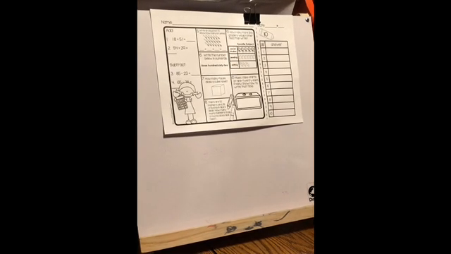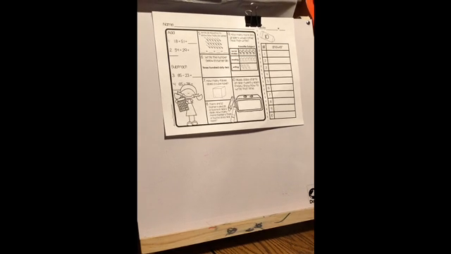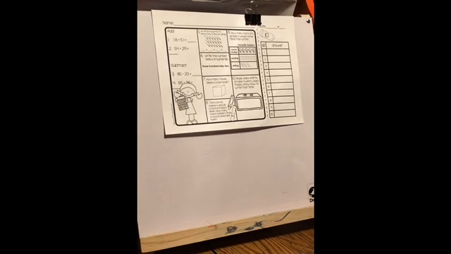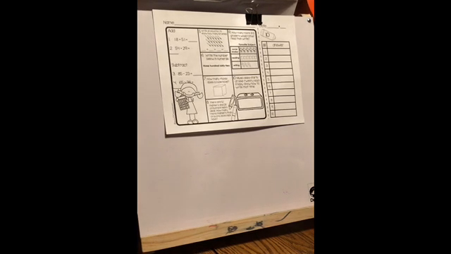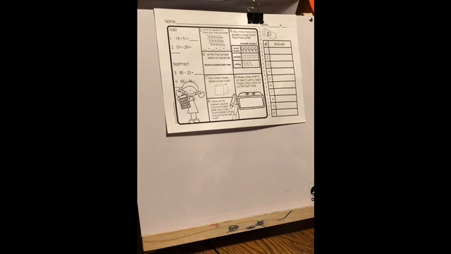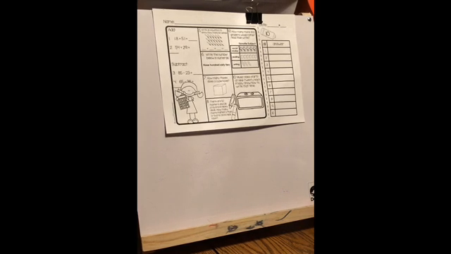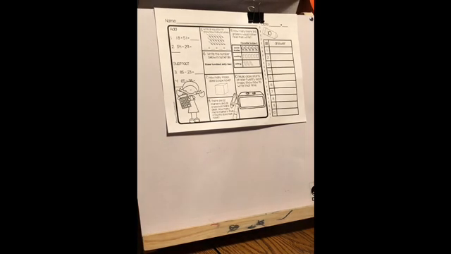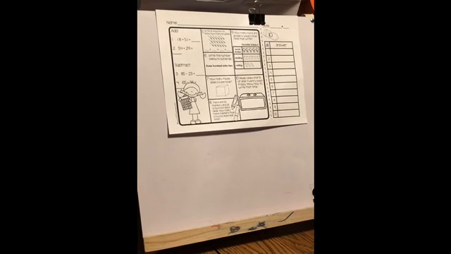This is the second page of day 5, and we're going to look at number 7. Number 7 says, how many faces does a cube have? Remember, faces are the flat surfaces of a three-dimensional shape. So you're really going to have to use your imagination here and think about a cube, or maybe you can look around your house and find a real life example of a cube.